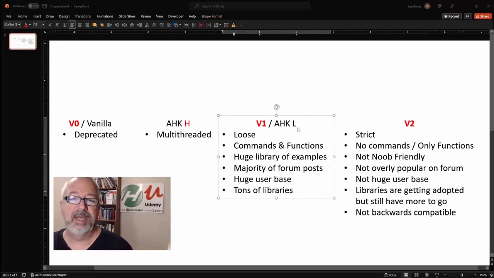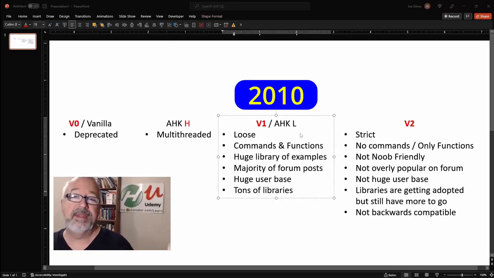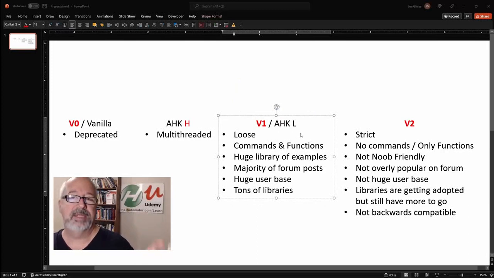Now, the L actually comes from lexikos. He's the main developer. He took over quite a while ago. AutoHotkey L came out quite a while ago now. The big thing with L was it incorporated the COM objects natively. So the whole syntax changed, and it's very straightforward, easy to use. One of the negatives that a lot of programmers don't like about it is it's kind of a loose structure. You can be very unwieldy with it and change things. It also has both commands and functions, and it's very flexible. However, programmers don't think that's a positive, right?